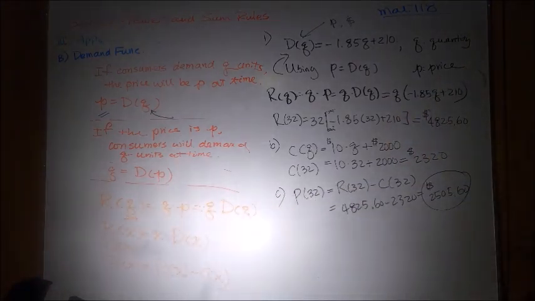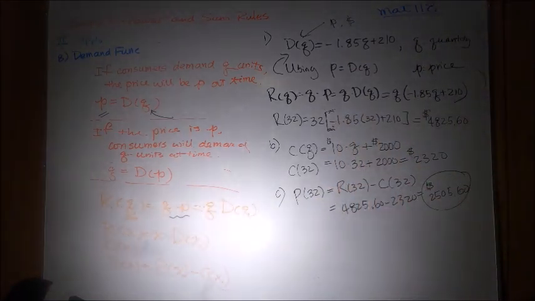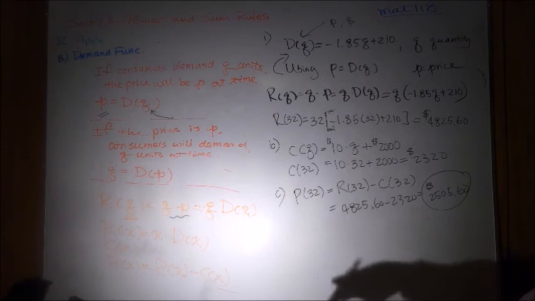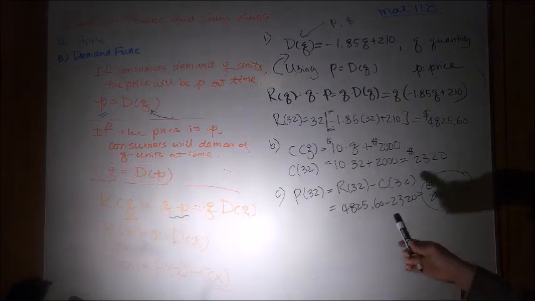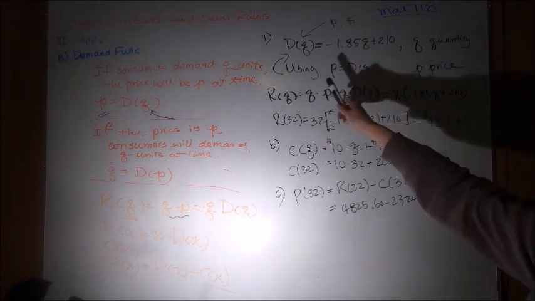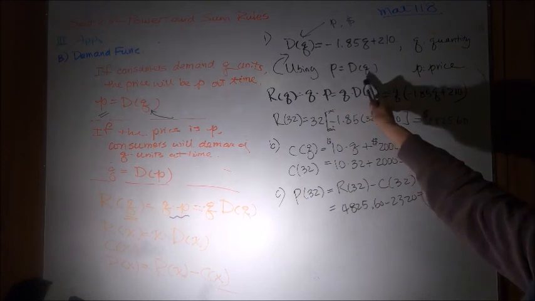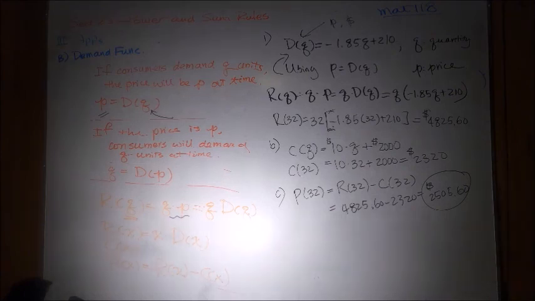How many items you have, how much you sold for, then that would be your revenue, right? Then cost function is what? How much each costs, times how many items you produce, then plus the fixed cost. Is that right? Okay, so we are learning what? Demand function. Actually, if demand function D of Q, it's the same meaning as the price.